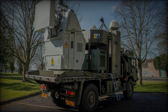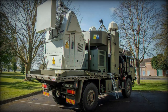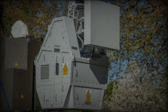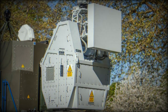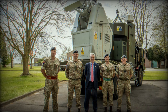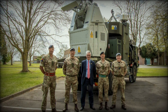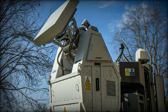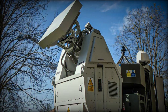This capability not only enhances the protection of the UK's military assets but also positions the RFDW as a crucial tool in modern defense strategy. One of the standout features of the RFDW is its low operational cost — each shot is approximately 10 pence (12 cents) — making it an economically viable alternative to traditional missile-based air defense systems. This cost efficiency could significantly reduce military spending associated with defending against aerial threats, particularly in scenarios involving drone swarms.